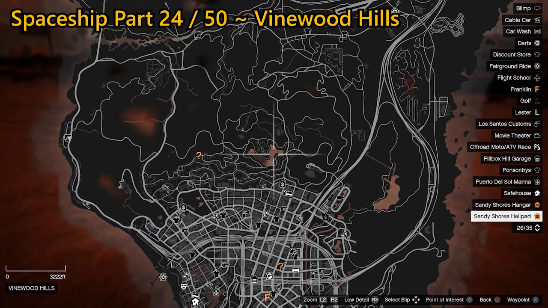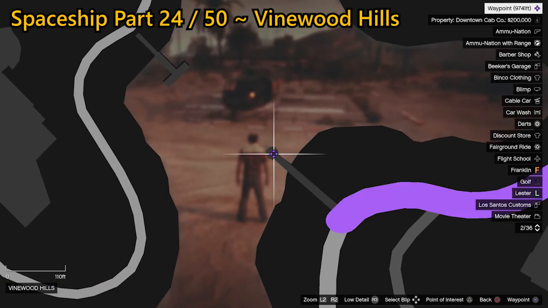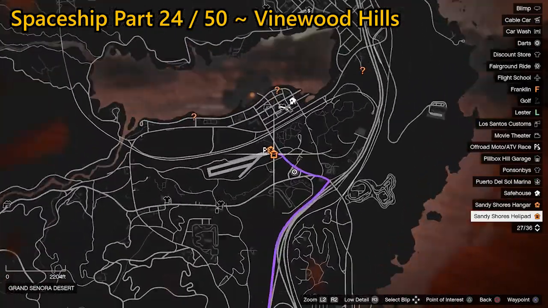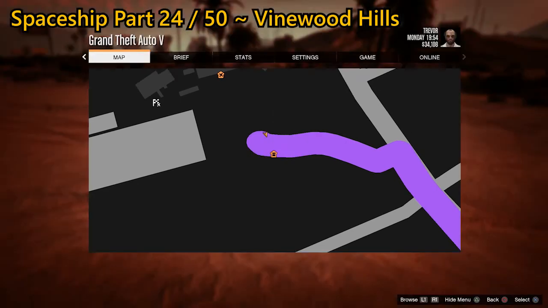Your 24th spaceship part can again be found in Vinewood Hills, and you're going to need to be able to control a helicopter incredibly smoothly to be able to land on a very small white platform. So again, get yourself up to the Sandy Shores helipad, grab the Frogger after having completed the Three's Company mission.